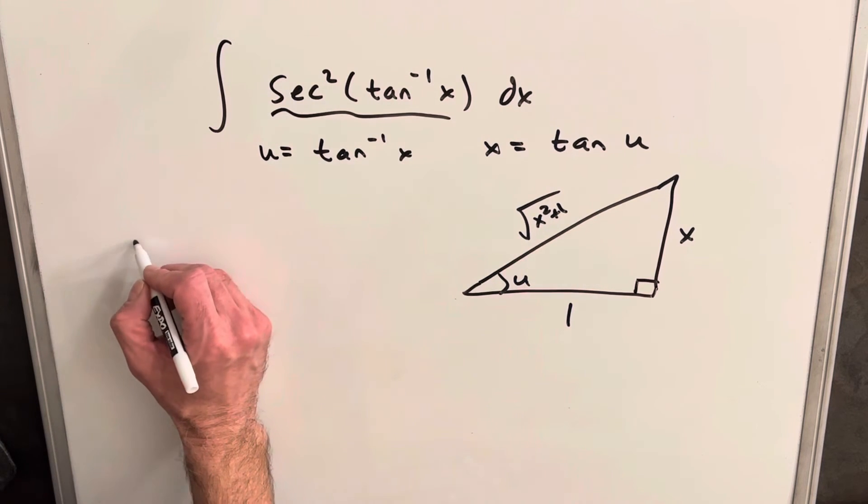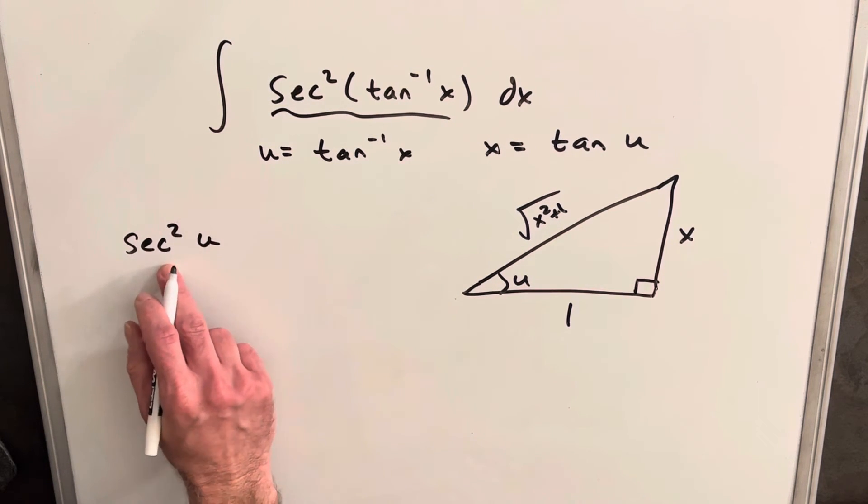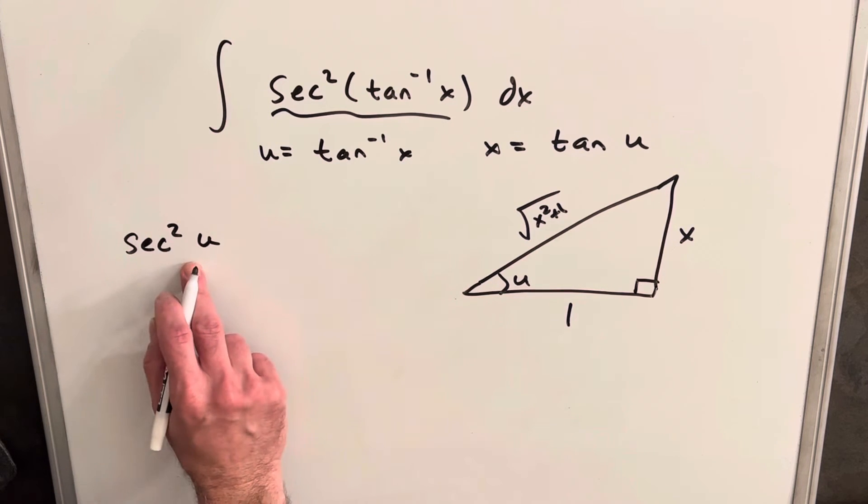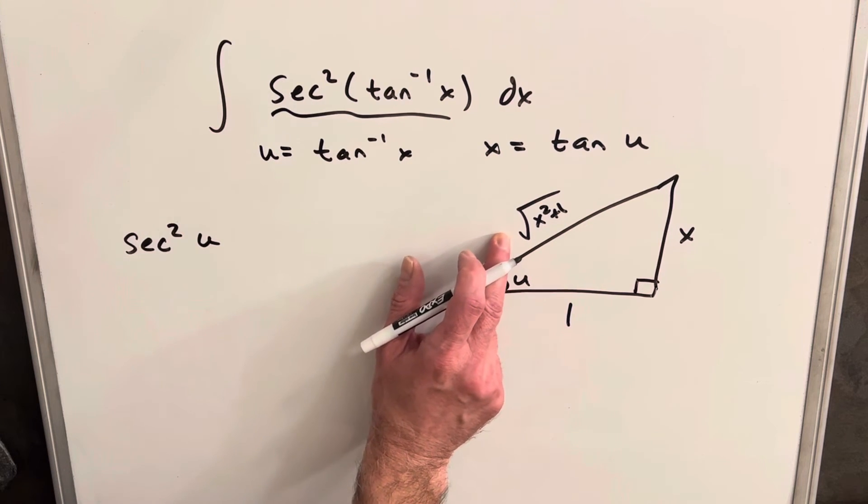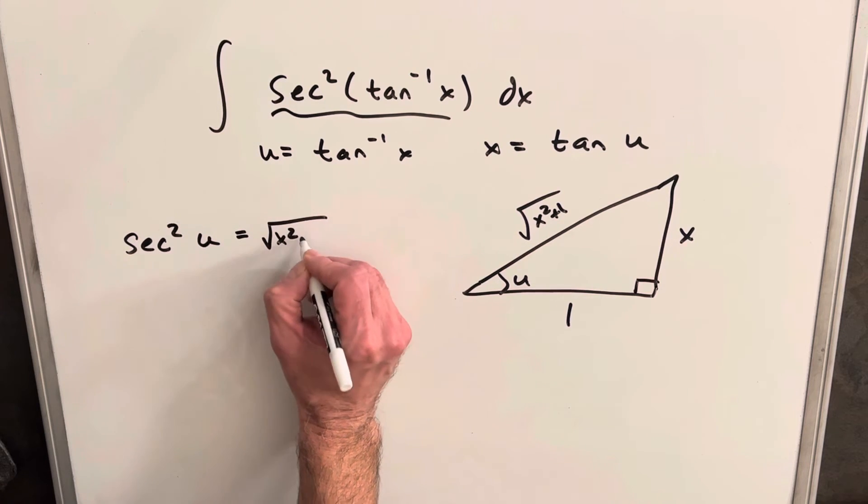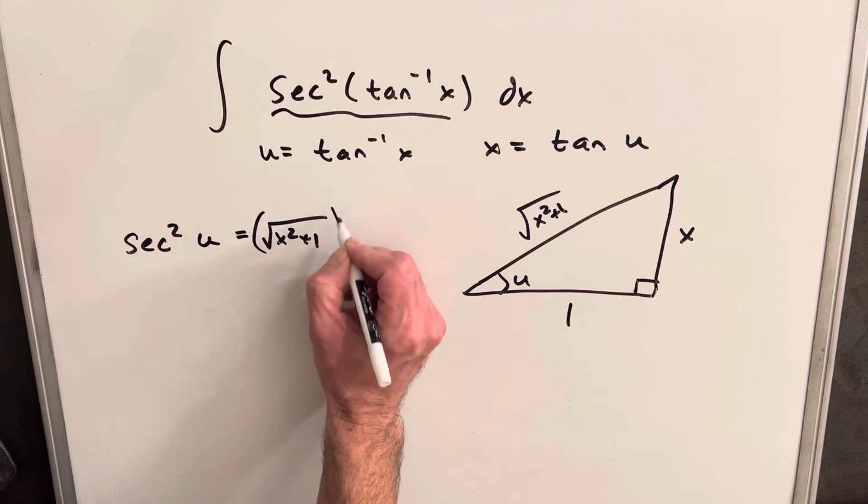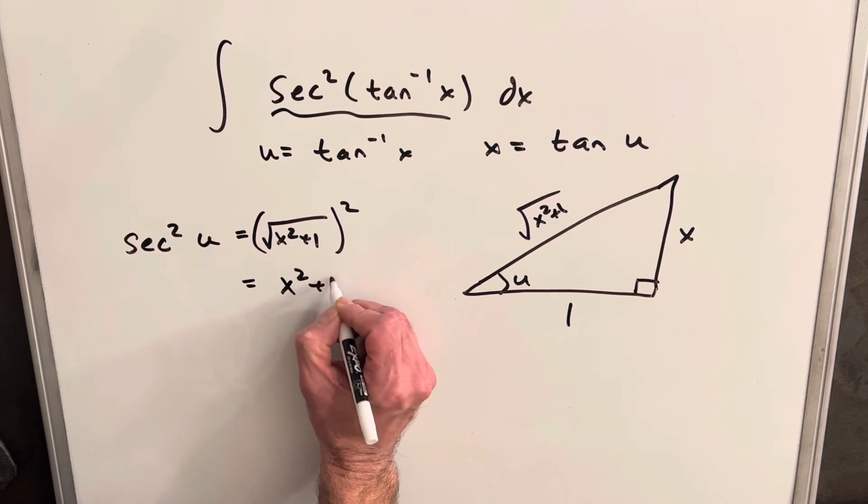Now let's just break out this piece for a second and take a look at this. So this is going to be our secant squared of u. From the triangle, we can find out what secant of u is. So secant of u is going to be like the reciprocal of cosine, which is going to be x squared plus 1, whereas cosine would be 1 over x squared plus 1. So secant is going to be x squared plus 1, but this whole thing's squared. So this is actually going to just be x squared plus 1.